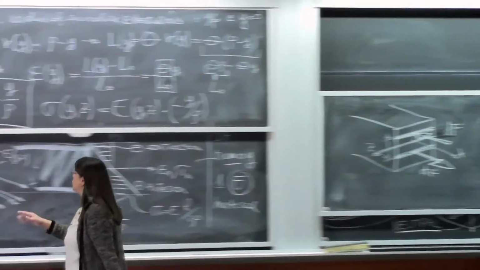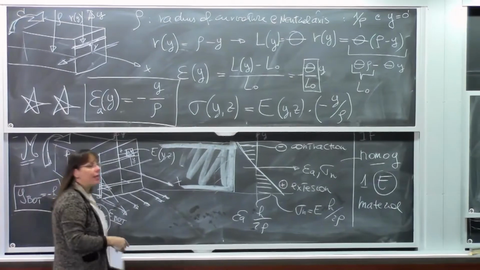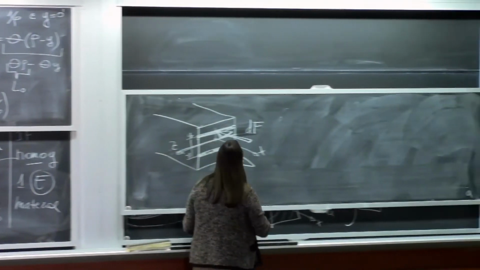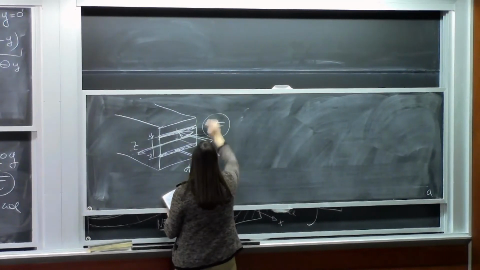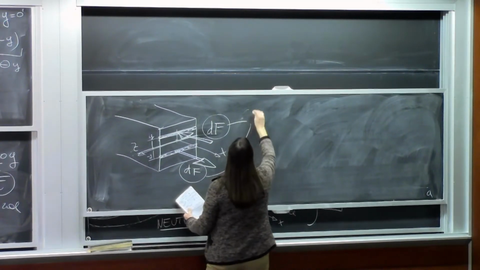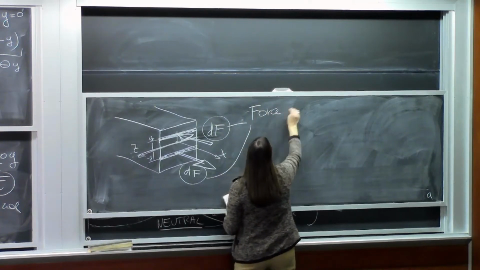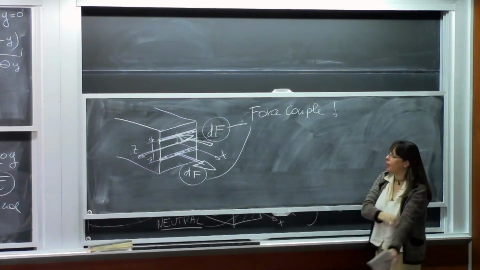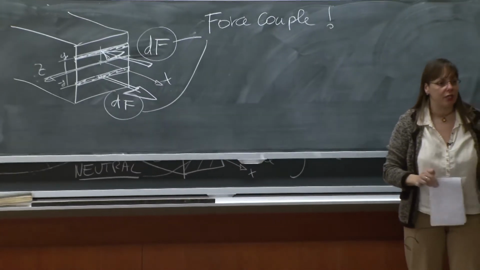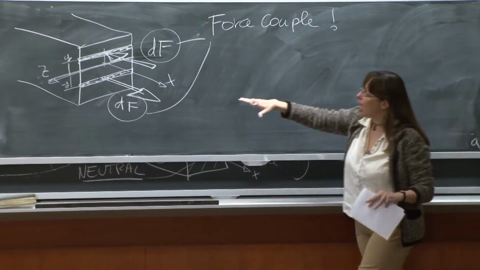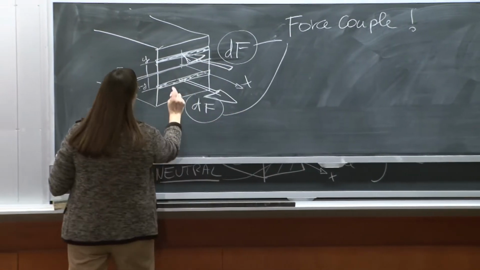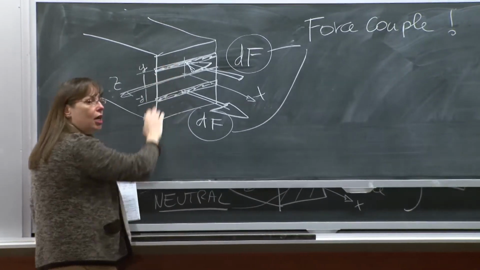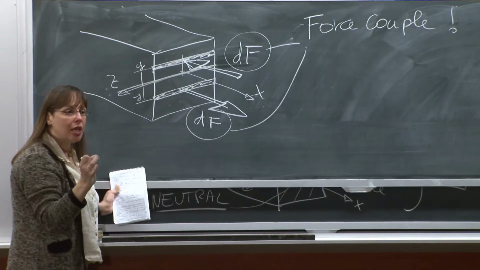And because the distribution is symmetric, the magnitude of these two forces, will it be different from each other or the same? It's going to be exactly the same. So these two guys give me a force couple. This is the whole thing about the fact that the resultant axial force is 0, right? Because I can do this at every position. I can do this, is going to have its match right here. And this one is match here. And this one is match here. Each sliver has its match. Each of them are force couple.